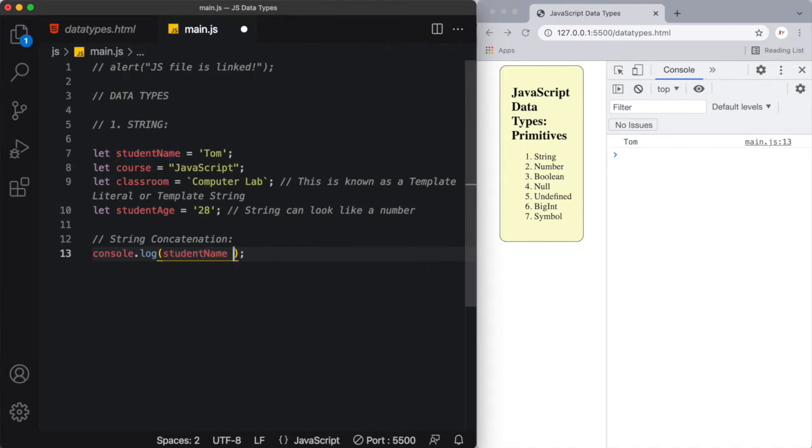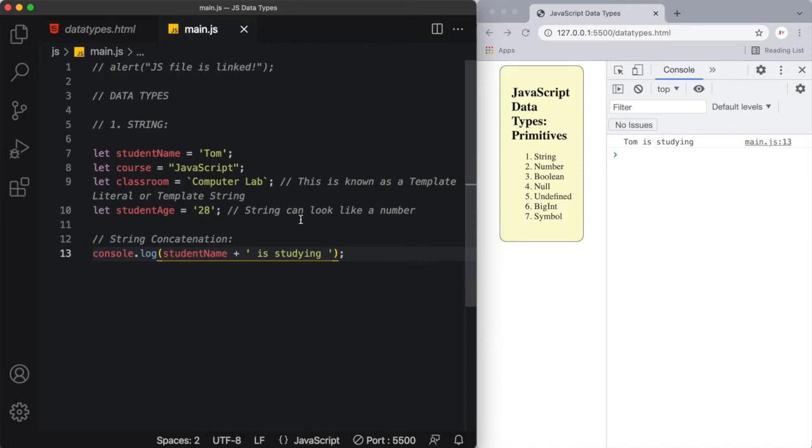Now, if I wanted to practice concatenation, I could join this with a string value, is studying, like so, and save this. Now, if you look to the right, you see Tom is studying and Tom is stuck together. So we need to make sure we account for the spaces when we're creating our strings. So now if I save this, Tom is studying and everything looks good.